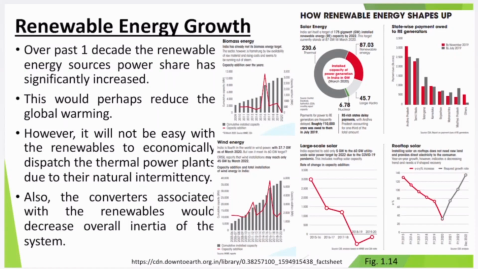However, the converters associated with the renewable would decrease the overall inertia of the system too. There is one more challenge. Thermal power carries too much inertia. I would like you to understand here that whenever there is a variation in my load, anytime, because we keep on switching on the air conditioners, we keep on switching on the heaters, we switch on and off as we wish. But at no time have I been told to please wait for a couple of seconds to get the power. No. So who is managing that?